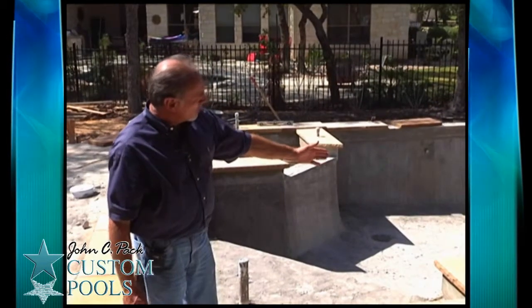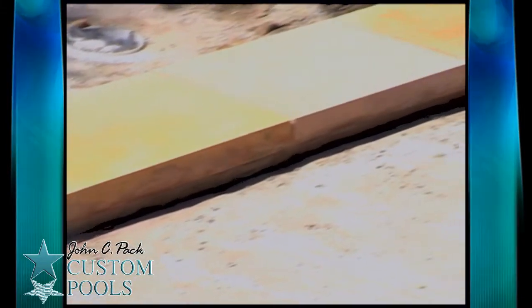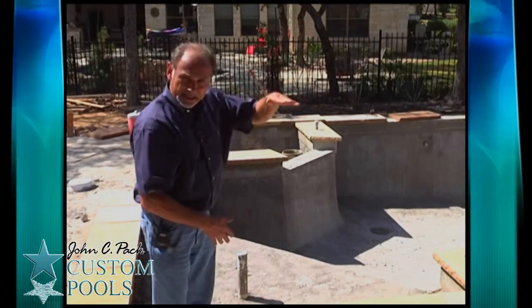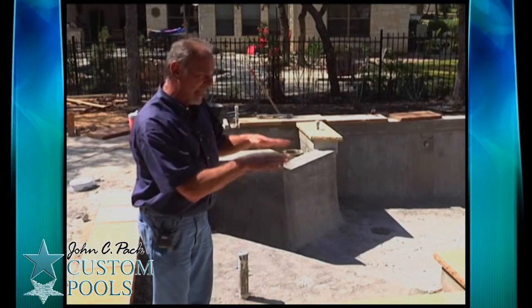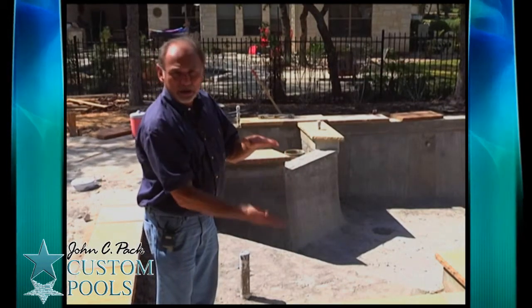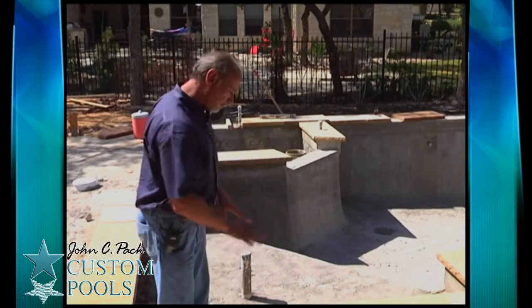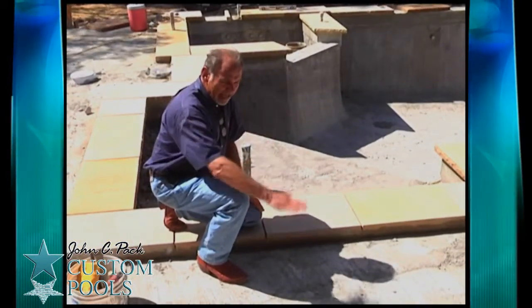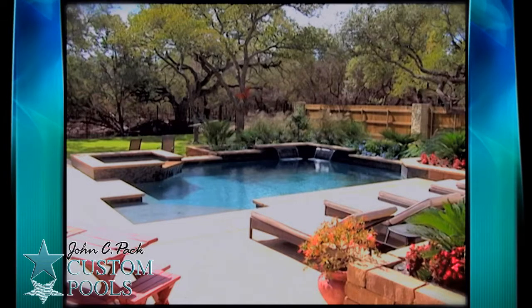When we shot the pool, we brought the surface of the pool and the monolithic shot all the way back to this edge so that it's actually the pool shell that supports the decking. You've seen balconies on hotels and things that extend out. A lot of the pools that we do that are elevated up in the air — if you do this type of technique, then regardless of what happens to the ground underneath it, the shell of the pool is actually what supports the deck area. So we do not have to have an expansion joint at the coping area, and the decking does not move over time, which really shows the value of that.